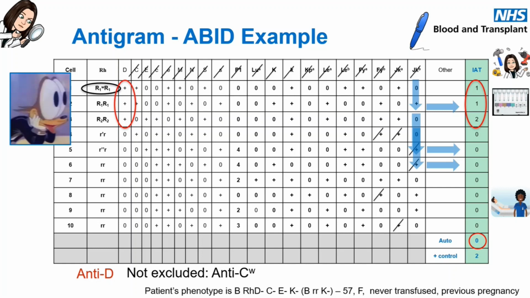So I'm just going to take you through how I would do an antibody ID. It's a case of doing all your inclusions and your exclusions. So what I would do, I tend to start down the right hand side with the Kidd antibodies, and I move down. I'm hoping you can see my cursor. I move down until I find a positive reaction. Then I move along, and if this was negative, I've got a positive reaction here and a negative reaction there, so I can say that I've excluded the presence of the antibody because the cell's antigen positive, but the corresponding antibody, it's not a positive reaction there, so I can get rid of it.